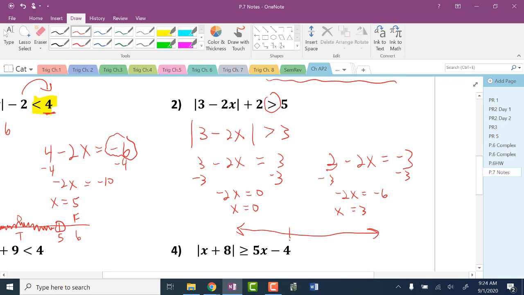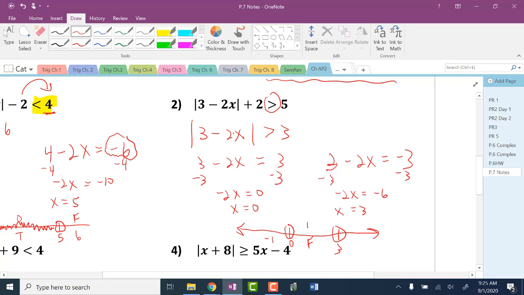Okay, here's 0, and it's another open dot. Just know if it was an equal to sign, we'd have a closed dot. And here's 3, and I'm going to plug in like 1 in between. And I expect to fail because I expect to the left and to the right to be correct. 3 times 1, or I'm sorry, 2 times 1 is 2. 3 minus 2 is 1. The absolute value of 1 is not greater than 3. That's a false.